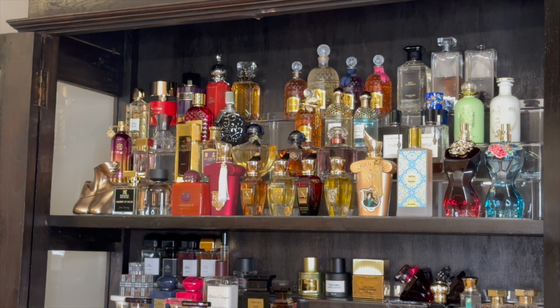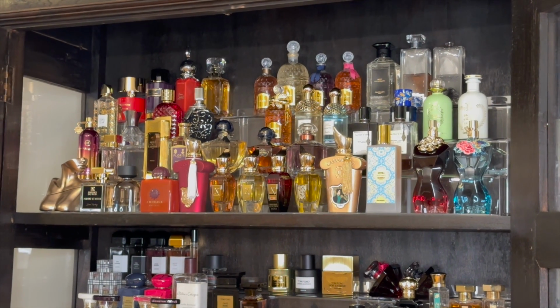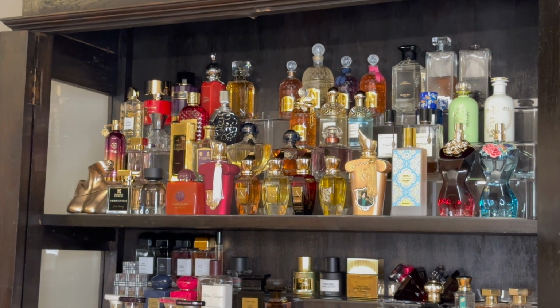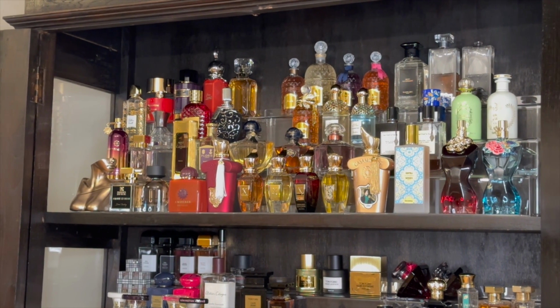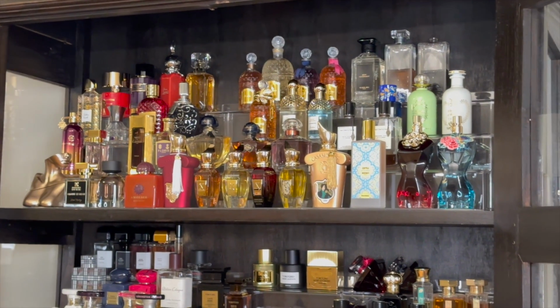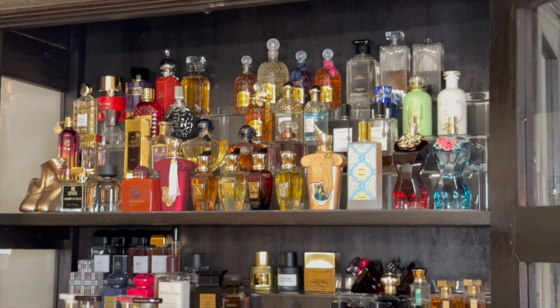Guerlain, you can see I have a lot of Guerlain. I have some special bottles in the middle. I have the Aqua Allegorias. I have the Shalimar and the special Shalimars, like the Shalimar Tonka and the Shalimar Filtre. Hopefully I'm getting that somewhat right, Gita. And then I have a full bottle of the new bottles of the Musk Ouverture, which I bought when I was in Milan, on the top shelf.